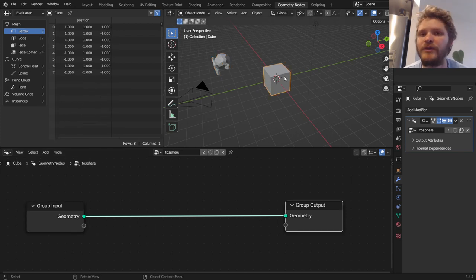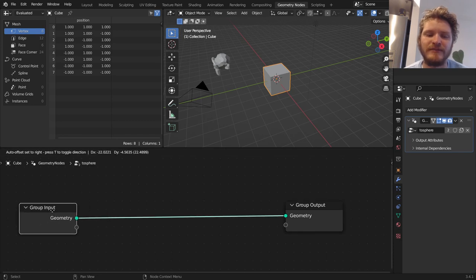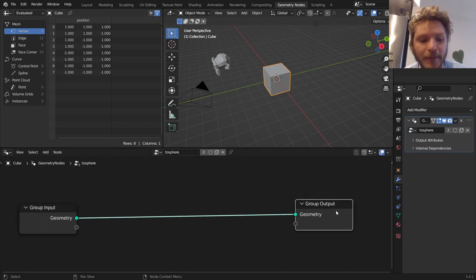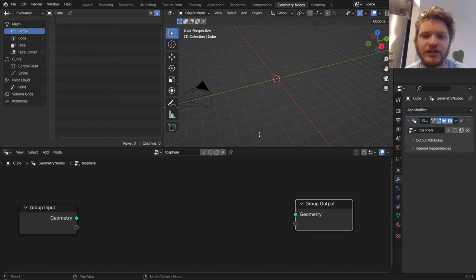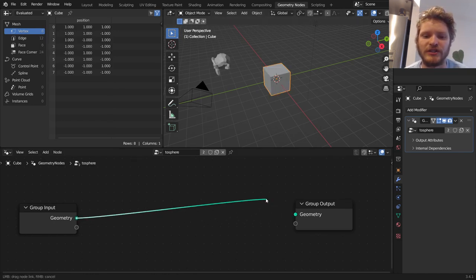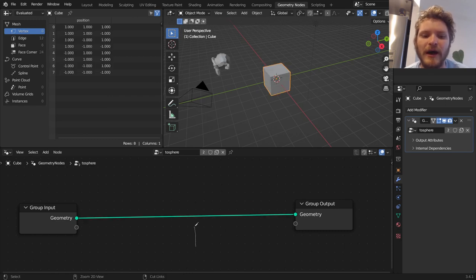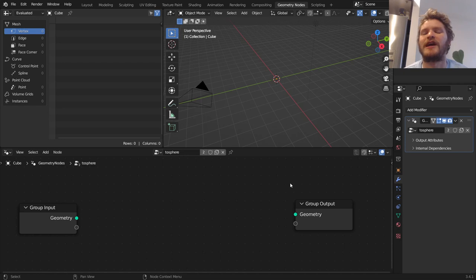So really, this is a pretty boring network. We're saying take what we give it and output it. But if I sever this connection, you can see that it's going to get rid of both. By the way, to sever a connection, you can just go like that with the mouse. We'll talk about shortcuts like this later. But the point is, if I sever this connection, now you're seeing that we get nothing, because nothing's connected to the group output.